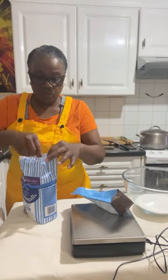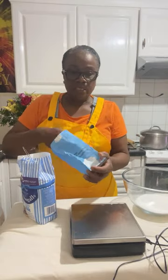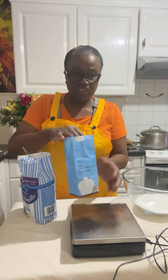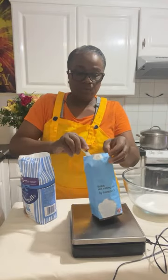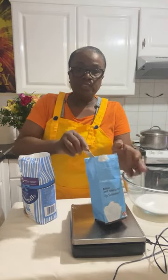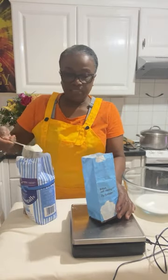So remember, equal measures, yeah? The egg is 5 eggs. If you want a lighter cake, you can just put 3 or 4 eggs. So, look, I might use 4 eggs today. It's a lighter mixture.